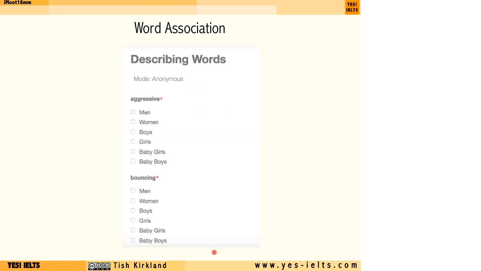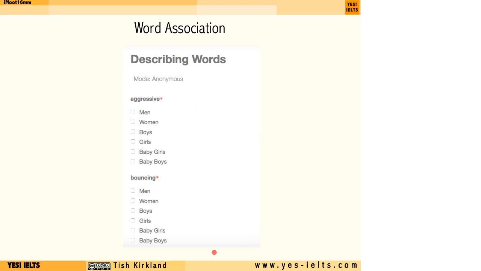In this activity, there's a text about gender, and I'll have it available to you after this session as well. So if you want to have a go at doing it yourself, you're very welcome to do it. And the other activity as well will be available on this website. So if you want to play around and see how it goes, then please do so. So this was an activity reading about gender.